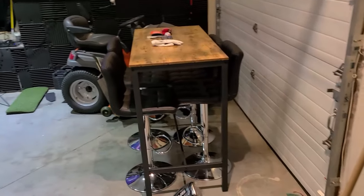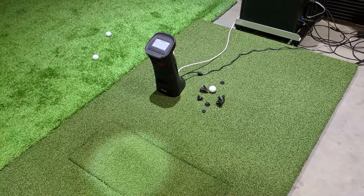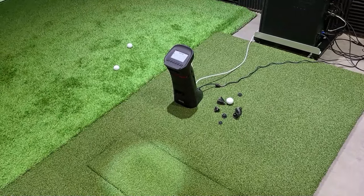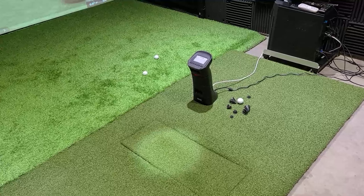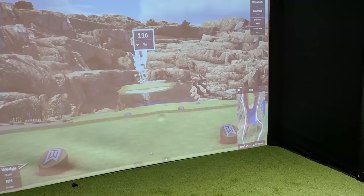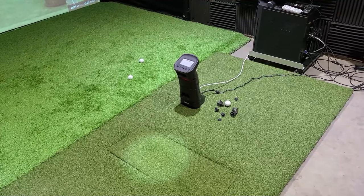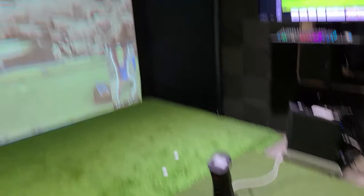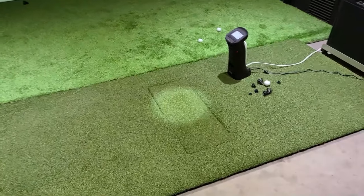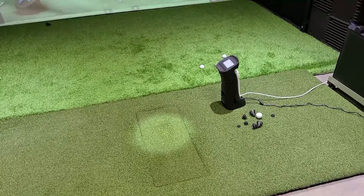There's a cheap Amazon table with some marketplace stools over here. We've got the Uneekor iMini - this is called a launch monitor and this is what's used to detect the hit. When you're hitting the ball, this figures out how fast you hit it, how high, what angle, what spin was on it, and it does a bunch of fancy math algorithm stuff and computes it into a shot you then see on the screen. This is a middle-of-the-road one - not the most basic and certainly not the most expensive. The company is called Uneekor. I was turned on to them at a local simulator that has their overhead unit, which ideally is what I would have had - it normally mounts in front of or behind your projector so you don't have anything on the floor, you can use right and left-hand hitters, and it's a much cleaner look.